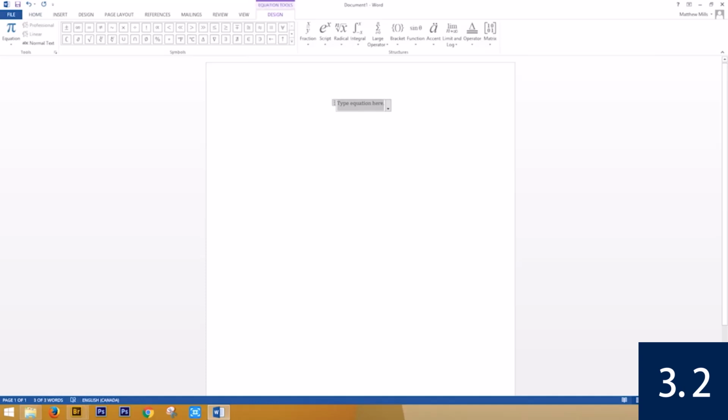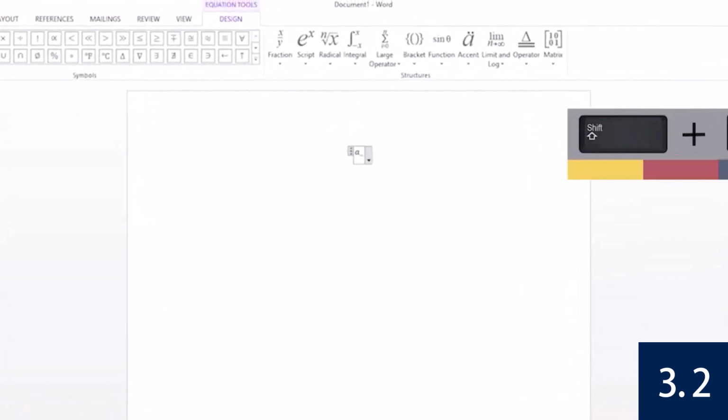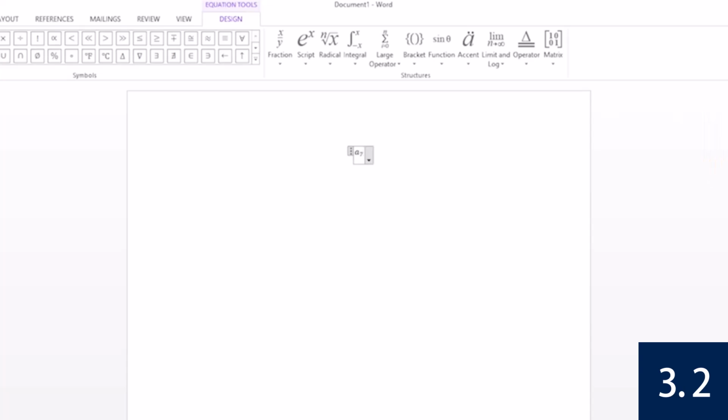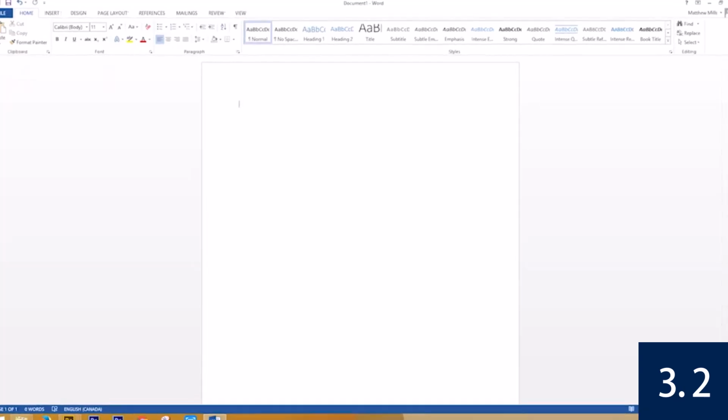So to create subscripted text, you can type the base number of your subscript, followed by an underscore, and the number you would like to be subscripted. If you then click a space, the subscript will appear. If you would like to include multiple terms in your subscript, you can enclose them in brackets.